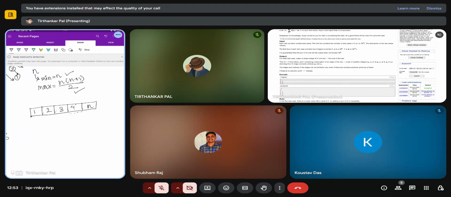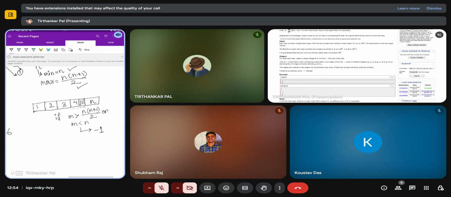Now we will first check that if the given m is greater than n into n plus 1 by 2, or less than n, then it will return -1, because then it will not be possible to make a tree.